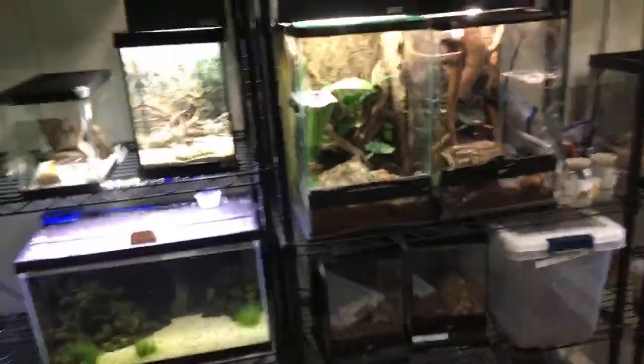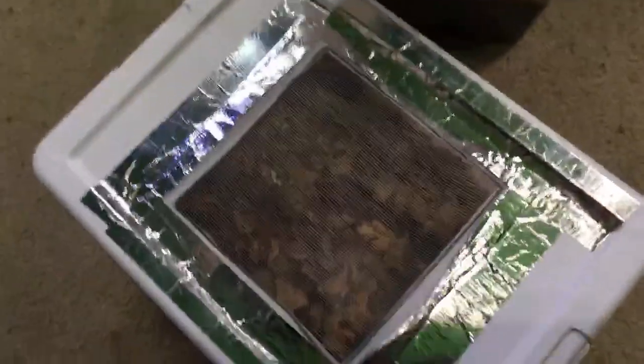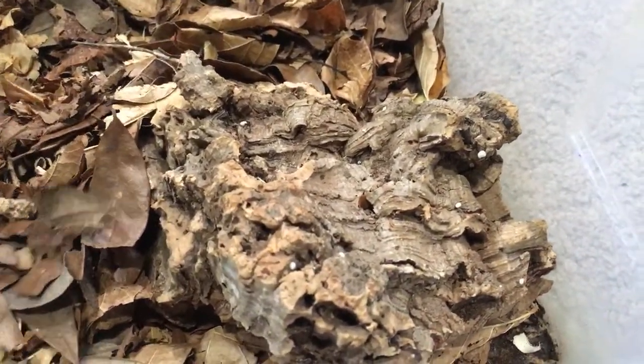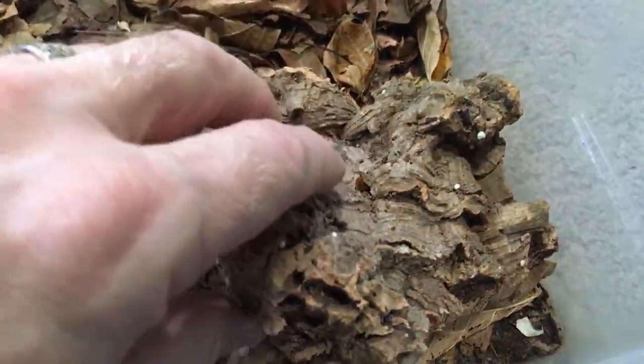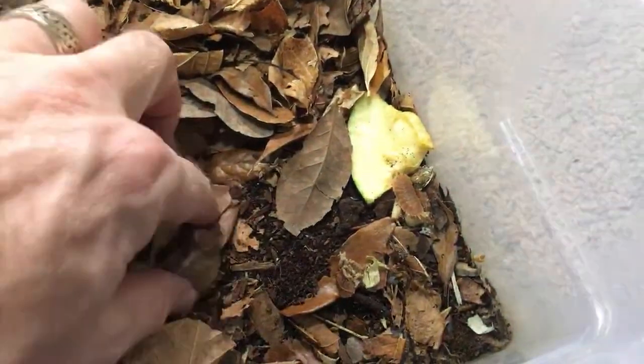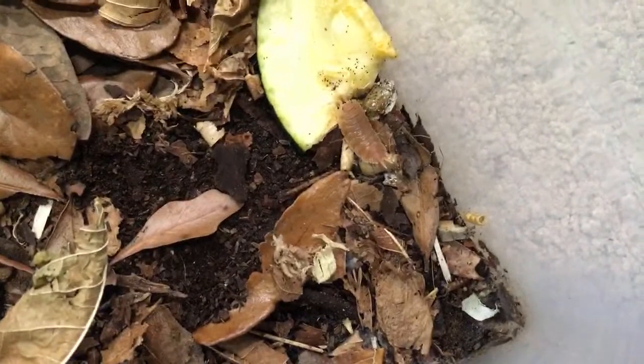Okay, let's see what else we got going on. I wanted to show you the Porcelia magnificus, right? So let me get that going before we run out of time here. If you've seen my Instagram, you may have seen these guys. I think that was yesterday when I first found the little babies. And they were kicking around in here, so I'm going to dig just a wee bit and see what we can find. Oh, I can see some.